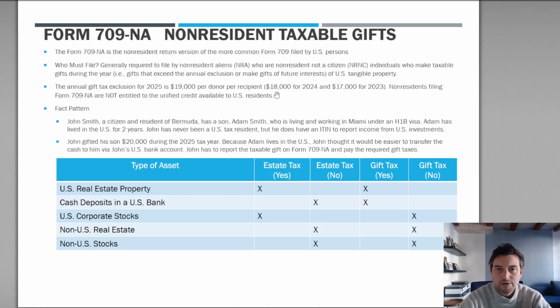It was $18K last year, it's $17K in 2023. And the gift tax exclusion, this looks familiar to U.S. persons, right, because we get the same exclusion amount. Now, what's unique about the non-resident one, and we'll see in this example, non-residents don't get that giant unified credit that U.S. persons get. So if you've watched some of my 709 video tutorials previously, you'll notice that in a lot of cases, they're having to calculate a tax owed on the taxable gift, but they have a sufficient amount of unified credit, which offsets the tax, where they don't actually have to write a check in that current year.